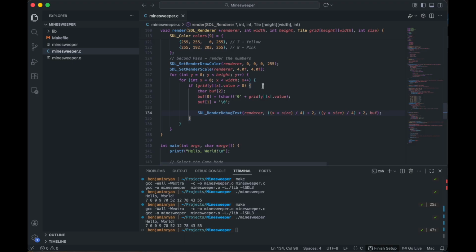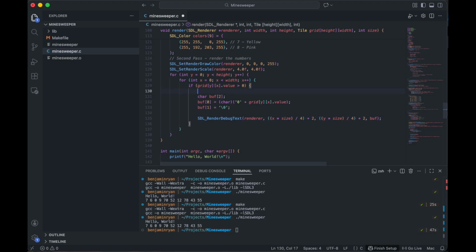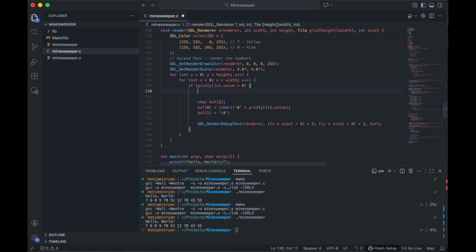Oh, real quick, we need to get the color that we want.